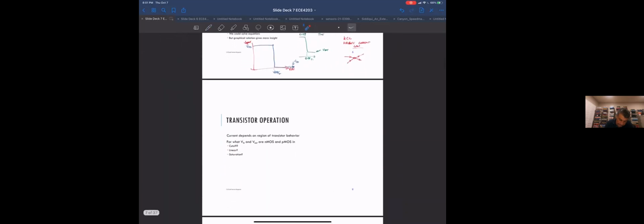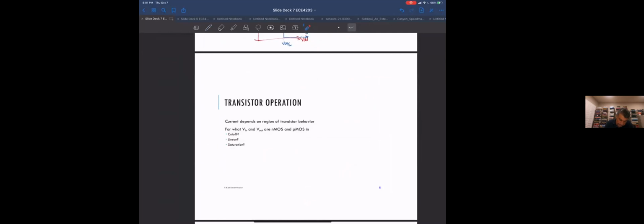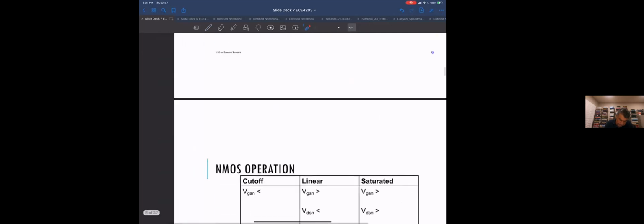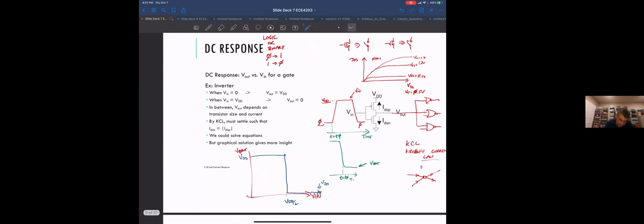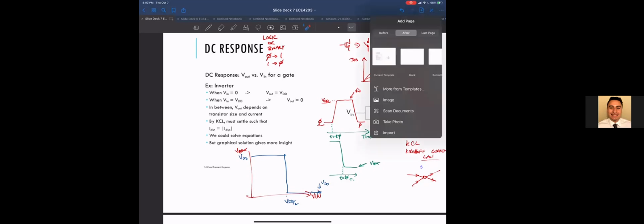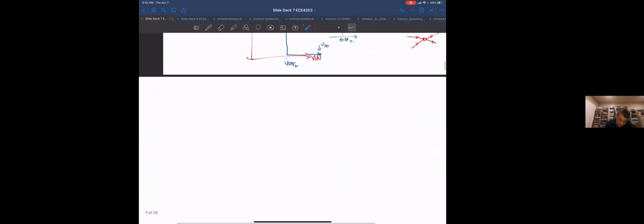Now, before I do this graphical solution, one question I have for you guys is, are you familiar with load line analysis or looking at things like a load line? Anybody not familiar, not heard of load lines? Derek, you haven't heard of load lines, no? That means no, definitely not. Okay.